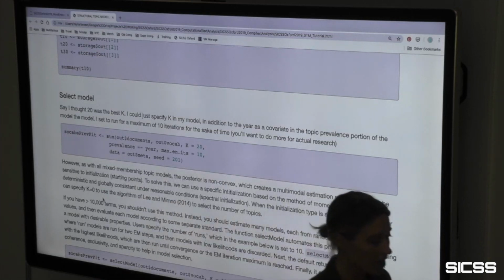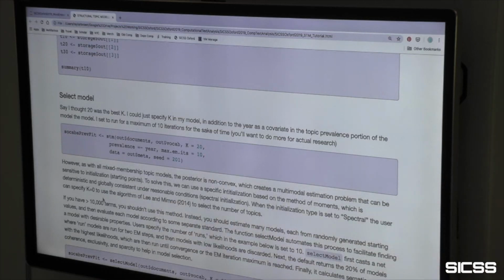One thing I haven't mentioned yet is that the covariates you define can change the model in two ways. One, they could change how prevalent a topic is. So maybe liberals in the US talk much more about gun control, and so that's the prevalence of the topic of gun control. It goes up if the speaker is a liberal. Whereas if the speaker is a conservative, say you had a topic for the right to bear arms, I bet those would be put together, but if you did have a separate one, it probably comes up more with conservatives.